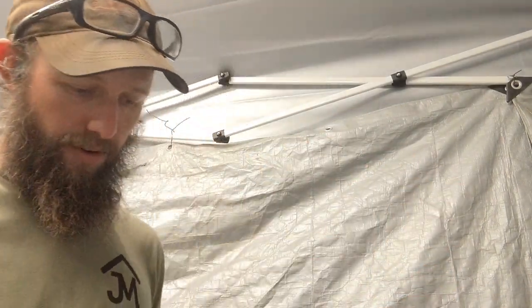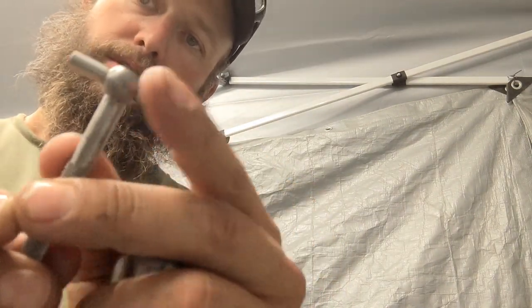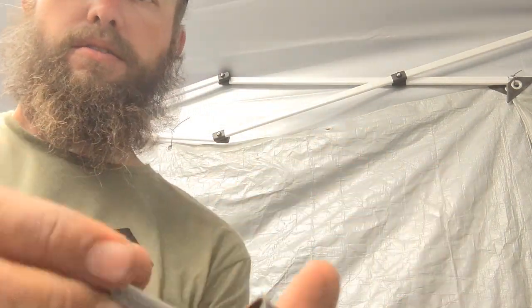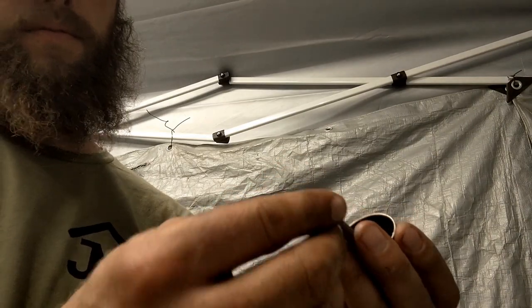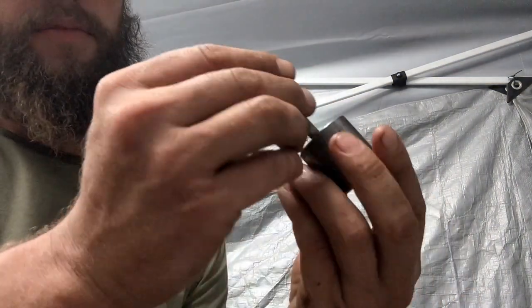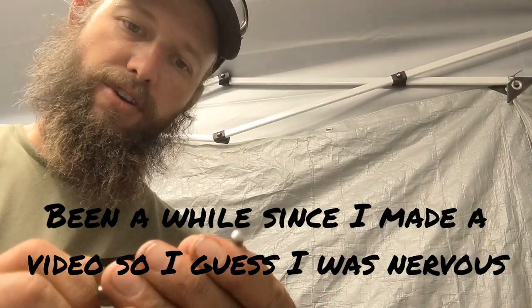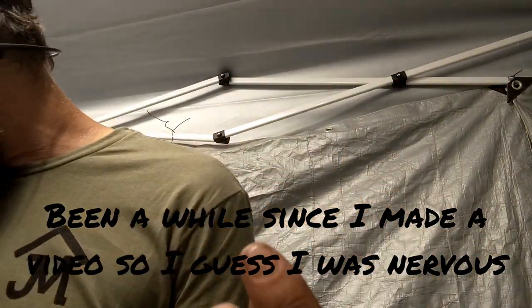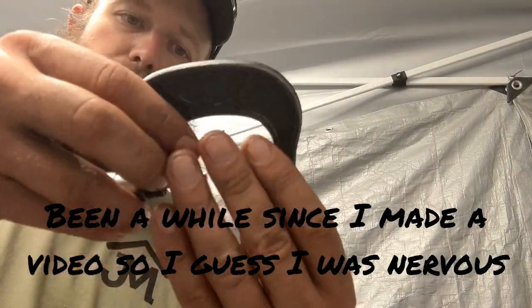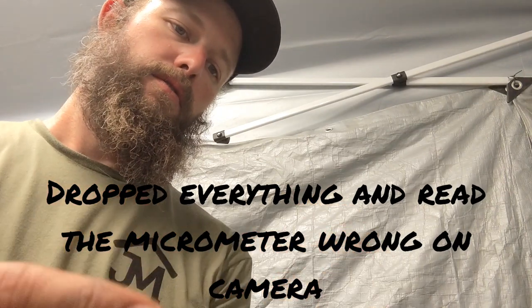So what you do is you take a tool like this, called a transfer gauge, spring loaded. You put that in your bushing here. Okay. Tighten this thing down. And then you tilt it out of there. I didn't do a very good job. Just trying to show you how it works. So then you can measure this with your micrometer, right? So come in here.